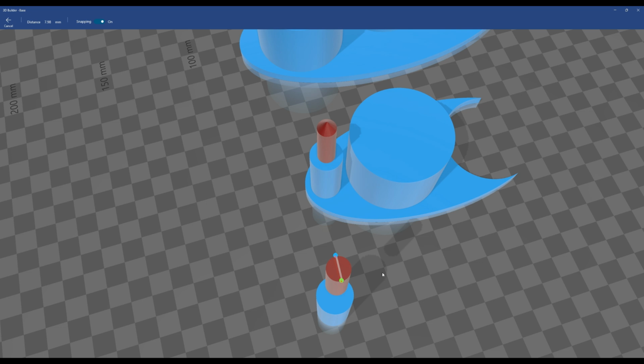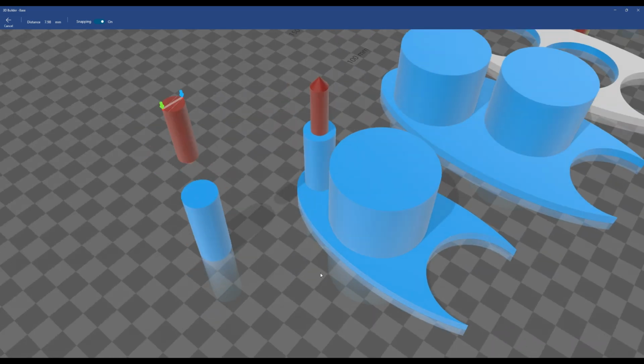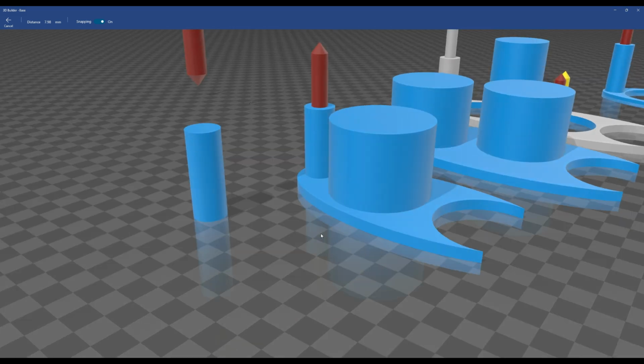But in fact, we didn't get quite that. I should have made it 7.8 millimeters, not 9.8 maybe, because I don't have that kind of resolution on my printer.